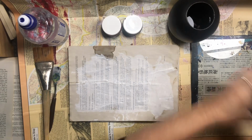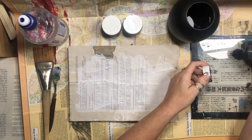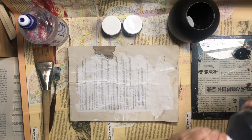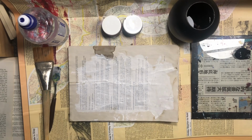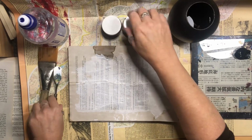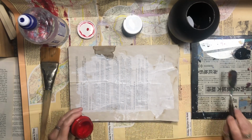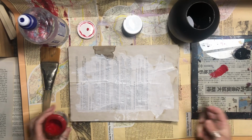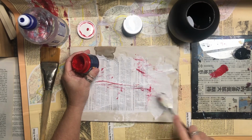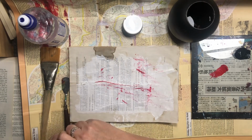Now, I have some colours in mind that I am going to mix here with black. I want to use some red and some blue, and I'm just going to do my normal thing, which is to sort of slap paint around. I have no preconceived idea of how this is going to look in the end. I just want to get some colour on the paper, and I'm not really concerned what it looks like, to be honest. I just know that I want to use red, blue and black, and the black is basically there just to tone it down, because these are both very, very vibrant colours, and I don't want such vibrancy. I want it to be a bit sort of murky. So I'm just going to get on and just paint.